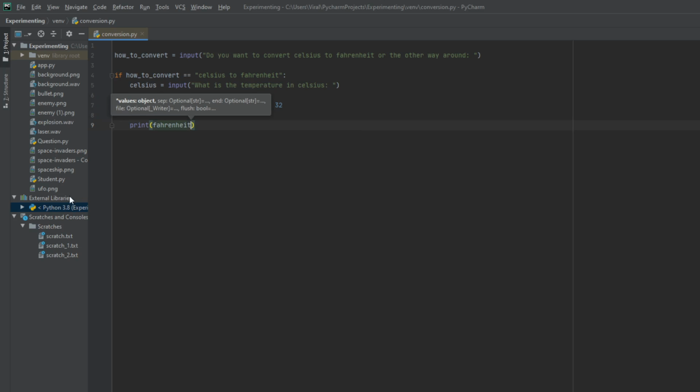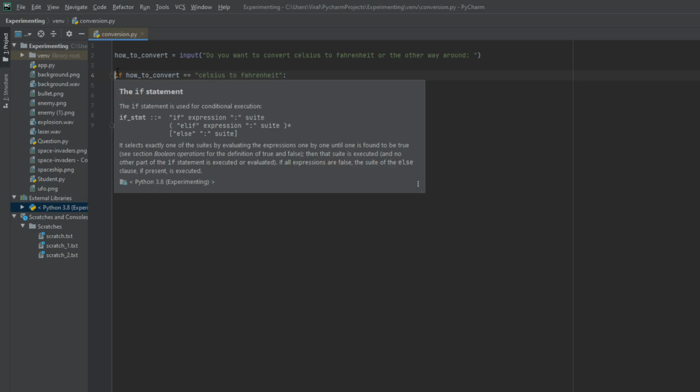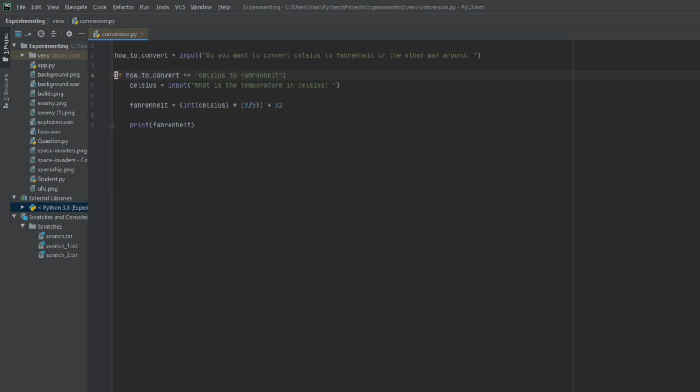Okay, now we can say print Fahrenheit. For now, let's just do this, and you can comment this out right now. Oops, that's JavaScript. Comment out. Okay, now it's fine, it doesn't matter.